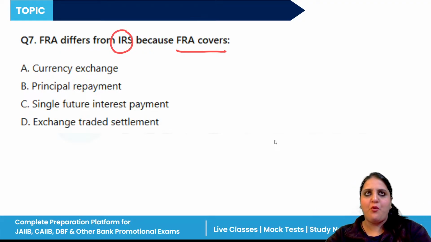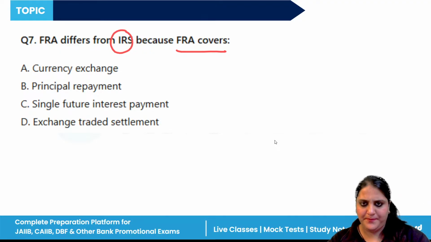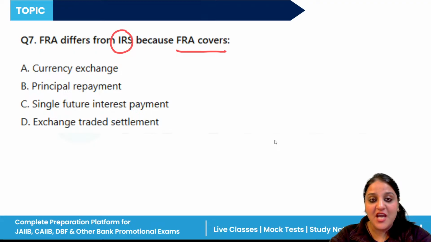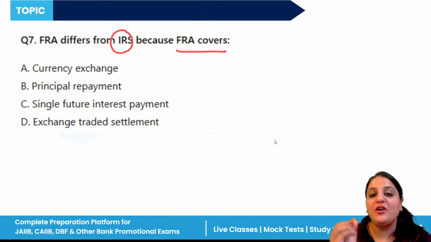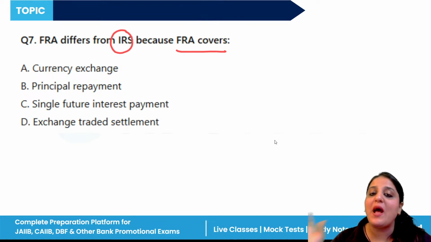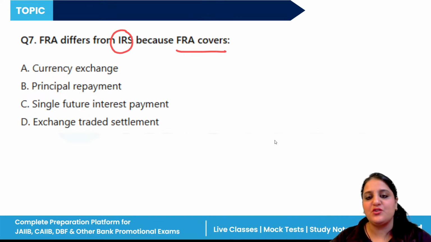Now there are two borrowers who sit together. One wants a fixed rate, one wants a floating rate. They exchange their cash flows. There is no principal exchanged, so they just swap their cash flows. That is called a swap. When the exchange of cash flows happens, that is called a swap derivative. Interest rate swaps are an example of interest rate flows.